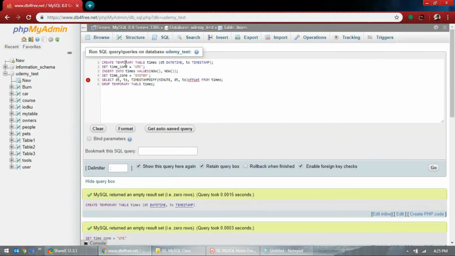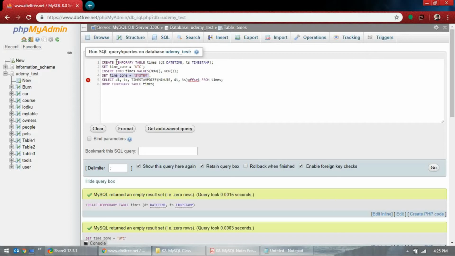What we did is create a temporary table named times, but it didn't show up here, right? And we inserted values with the time and set the time zone to system, and we just fetched the offset from the times, and again we dropped the table. That's very interesting. So we created it and we dropped it. That's the point of this whole SQL query actually.